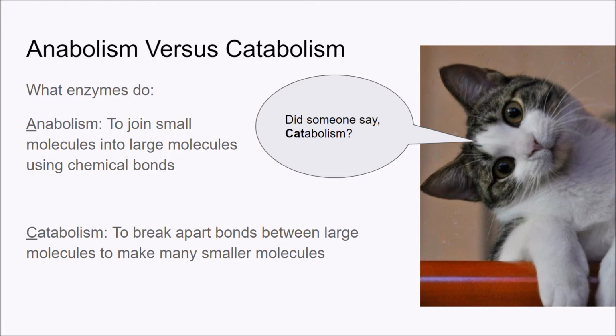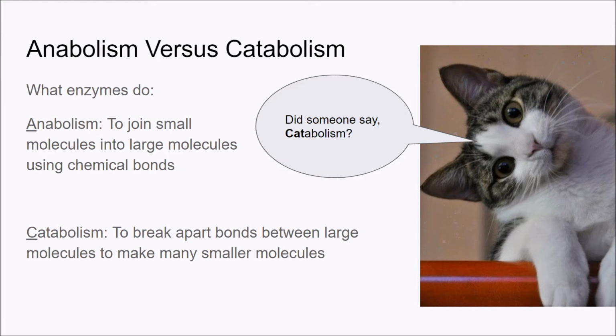Anyway, so anabolism typically tends to be endergonic. It takes in a lot of energy. So think about anabolism happening a lot in photosynthesis, when we have to take the sun's energy and combine it with water and carbon and all that stuff in order to create glucose. So we build a large molecule out of smaller ones. So anabolism is usually, again, endergonic, whereas catabolism usually releases more energy than it takes in.